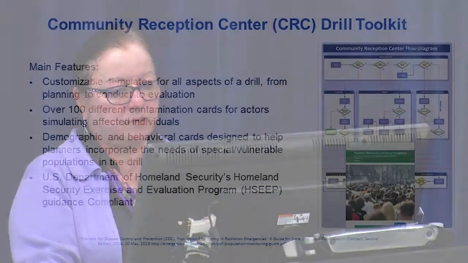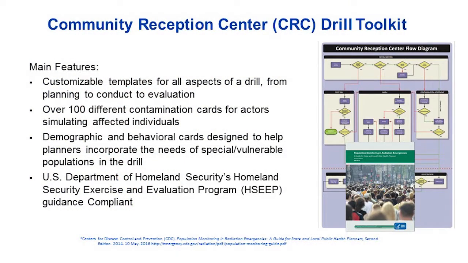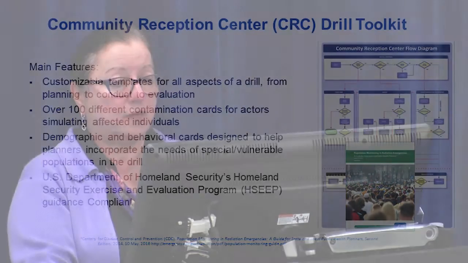I mentioned Community Reception Center, population monitoring. It's a big deal. It's going to fall on public health. We have a lot of tools. I invite you to visit the CDC website. We have specifically a Community Reception Center drill toolkit that has everything to set up a HCEP compliant exercise. And Bill will talk about HCEP also.